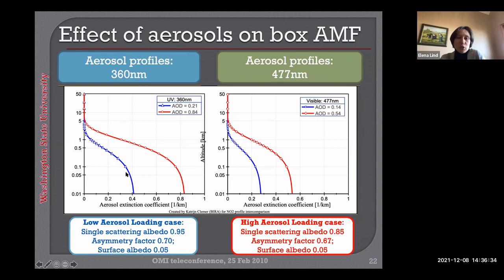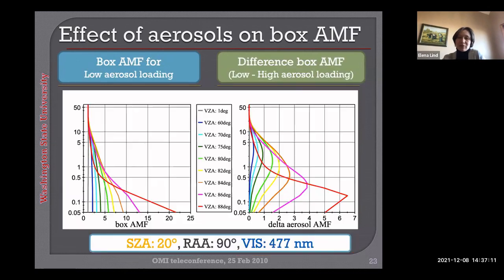So I'm looking here at two different aerosol optical depths. What I mean is the integrated optical depths due to aerosols through the entire atmosphere. And these are two profiles. So this is for 360 nanometers and 477. And this is what you'll call low versus high. The bottom line, what I'm trying to see is how well the presence of aerosols can interfere with my measurements or maybe help my measurements, and what happens to my sensitivity to various profiles in the atmosphere.